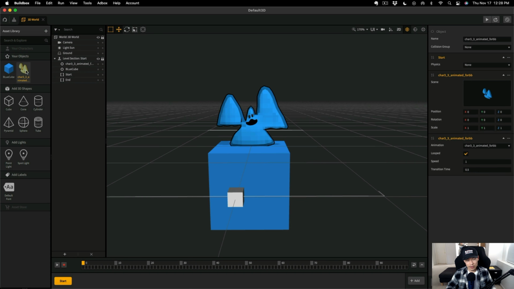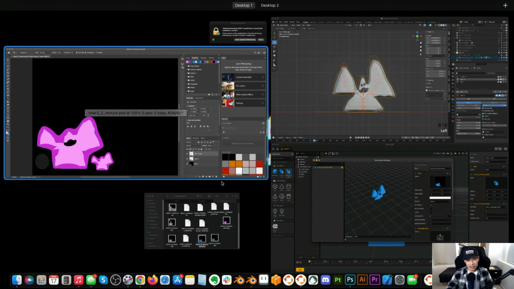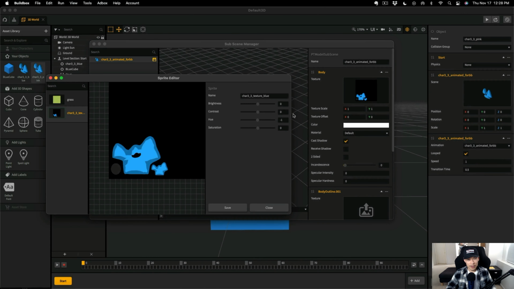I'm actually going to duplicate our character and then rename this to pink. Also the same for the blue, rename it to blue. For the pink version, go into the subscene, click edit. In the texture itself, if you click edit, you can actually change the hue of the blue color. That actually makes it much easier than having to go back into Photoshop and change colors. If you use the slider, pretty much go through all the colors in the rainbow and you can see whichever version you like. That's the even faster way to do it.